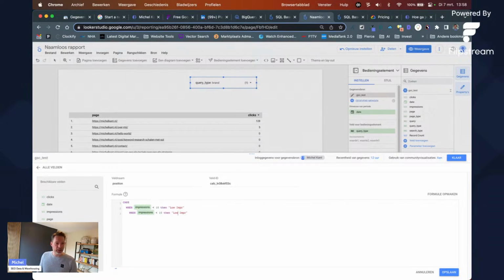When it's higher than 10, then high impressions. This is exactly the same as what you would do in the SQL in BigQuery. BigQuery allows you to be more structured with it. It's an infrastructure. It's built into the data set, the data itself. So when you're going to use it somewhere else, if you need to do a quick analysis, it's available for you.